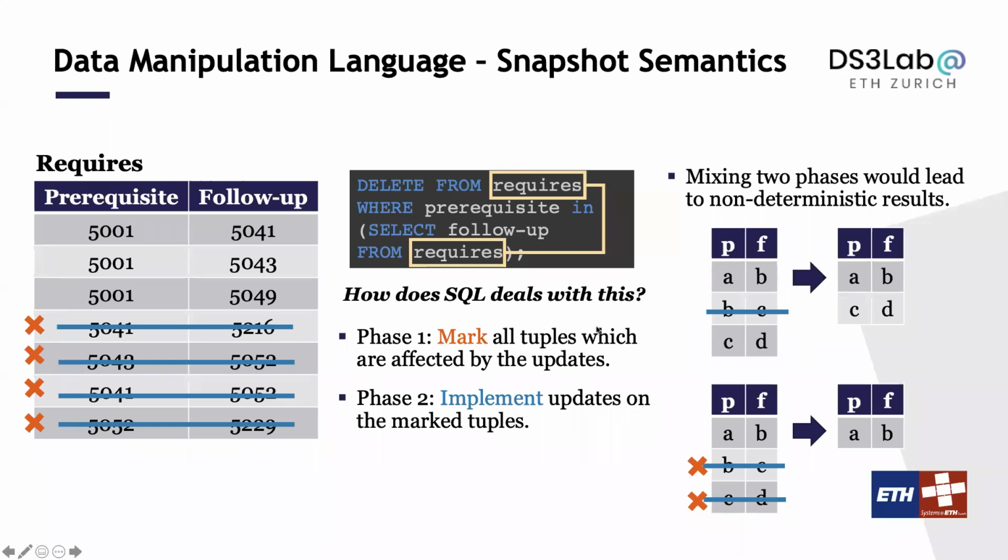So as you can see, if the database does not follow this two-phase structure, you could have a non-deterministic result. What if you delete this tuple first, or delete the third tuple first? You are going to have different results. By having this two-phase structure, the database gives you a deterministic result, even if you are using the same relation you are updating. So the first one is not something you're expecting; the second one is what you are expecting. It's actually not a corner case. It's simply the semantic of updates.